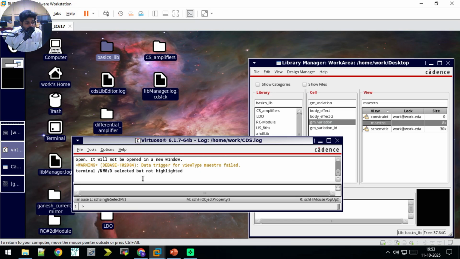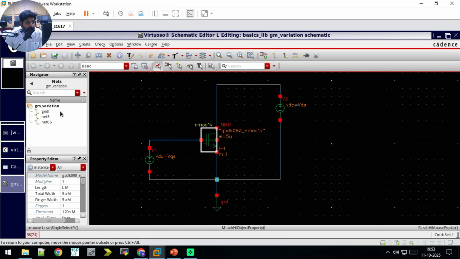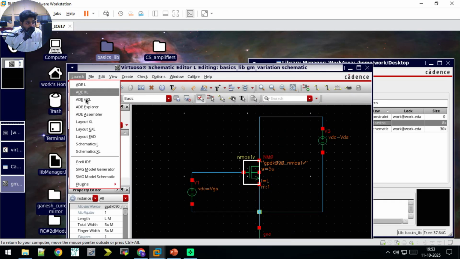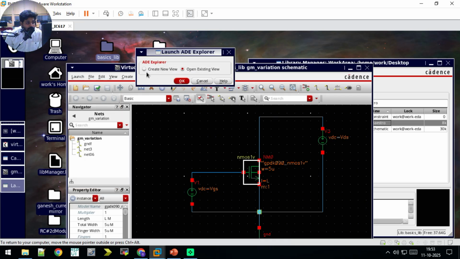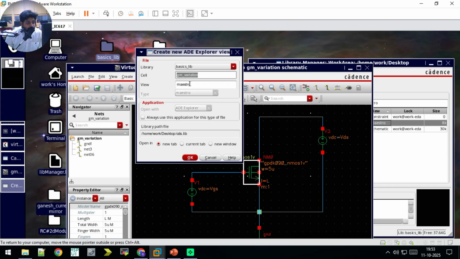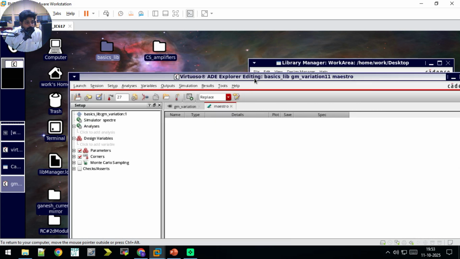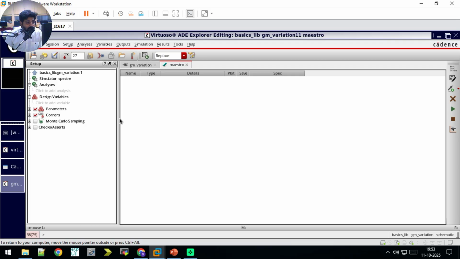Let me take my schematic and launch ADE Explorer, create new, GM variations 1, Maestro view. So here I will be trying to do the simulation. Let me do the setup for the simulation.